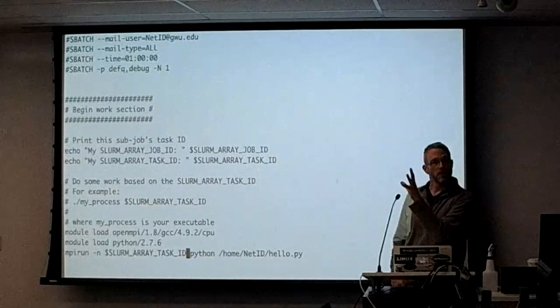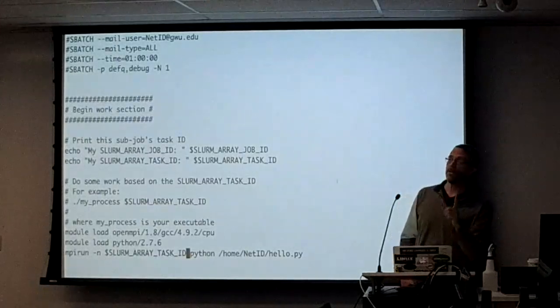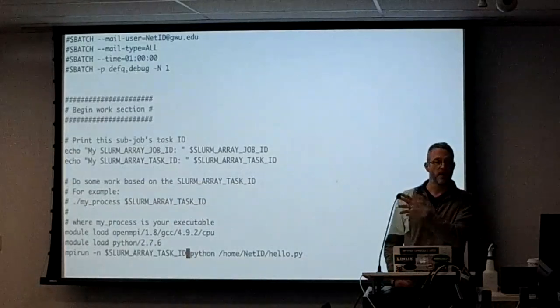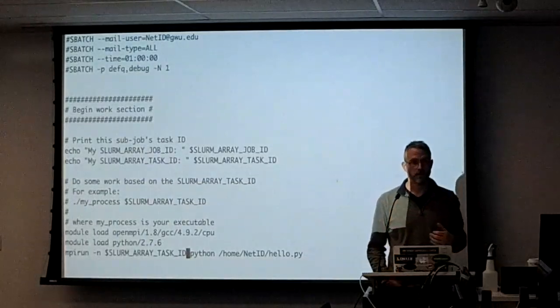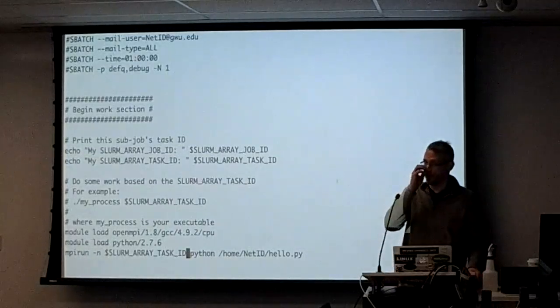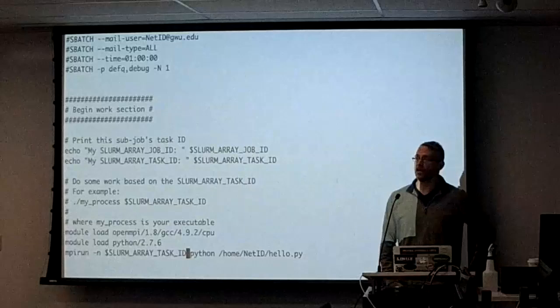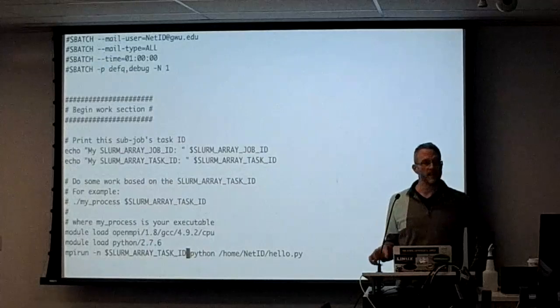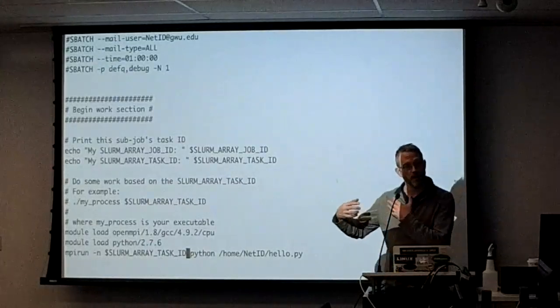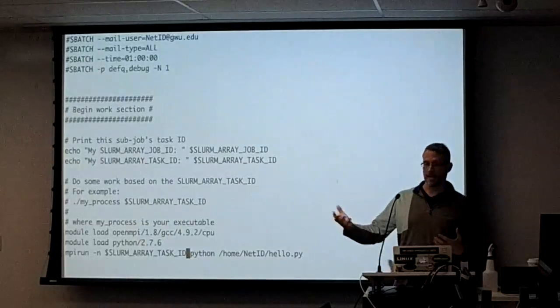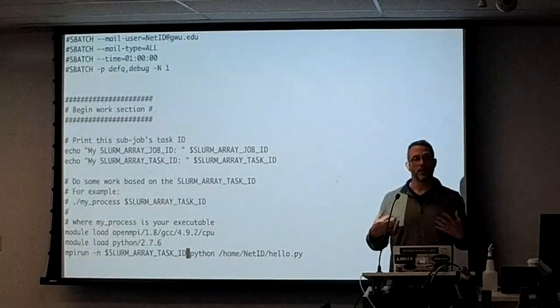So the first of the 3 is going to launch with mpirun -n 1 followed by python and the name of the script. In this case, we're only going to launch 1 MPI process. We normally would never do something like this, but we're just illustrating the point. The second copy of this job in this array is going to be launched, but SLURM_ARRAY_TASK_ID is going to be 2, so we're going to invoke 2 Python processes for the second job in the array. For the third job in the array, that task ID is 3, so we'll be launching 3 instances.